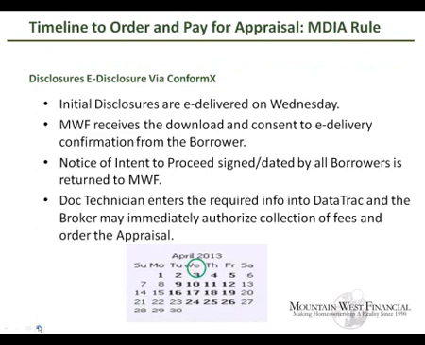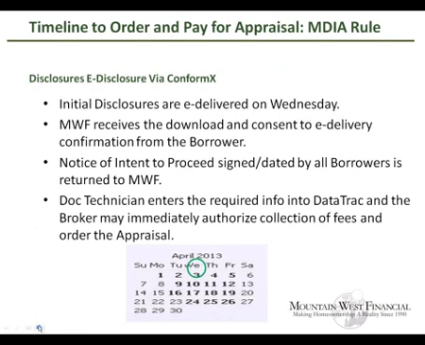This is how the process of e-disclosure works. The initial disclosure package is sent electronically to the borrower on Wednesday. The borrower receives the electronic email, opens it, consents to the email, and also prints out the initial truth in lending and itemization as well as the intent to proceed.